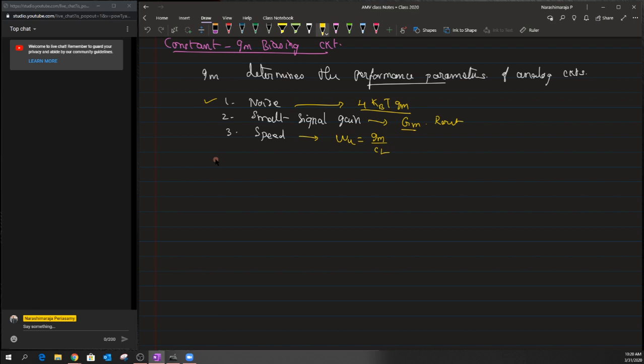Okay, so that's the reason why maintaining a constant gm in the analog circuit is important. We want this gm to be completely independent, or basically not depend on these factors, because we don't want this gm to get modified because of these reasons. We want this gm to be completely independent of any temperature variation, or even the process variations, or even the supply variations. Okay, so this is what we wanted out of the circuit.